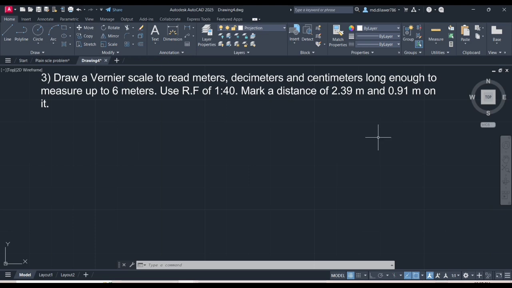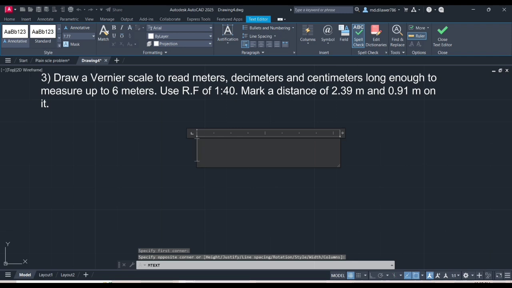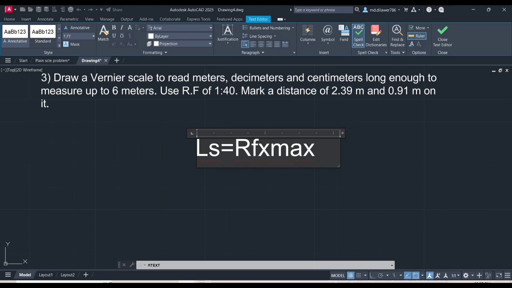So the length of the scale is the same because RF and maximum length are the same here. I already explained this. What's the length of the scale formula? Length of the scale is RF into maximum length. RF is 1:40, that is 1 by 40 into maximum length, 6 meters.